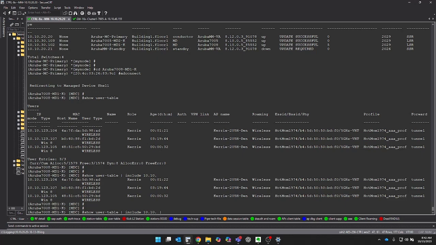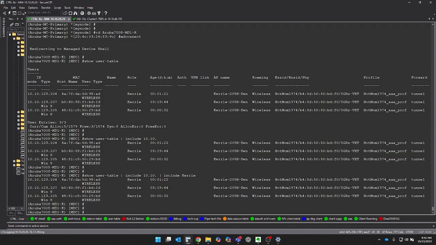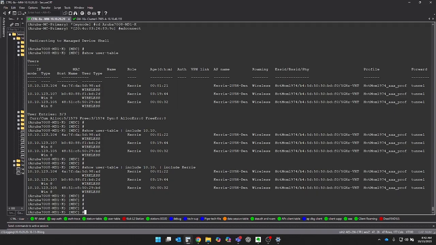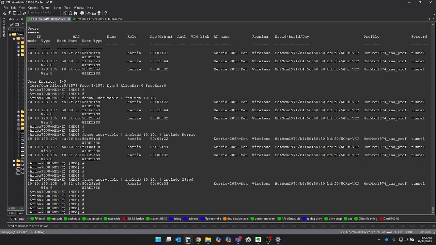But we can also double grep these things, or double include. So we can do things like this. And obviously, I don't have a lot of unique. Oh, here's what I would want to do. I'd want to include maybe the MAC address of the client that I'm targeting here. And we're going to get into this more specifically. That's pretty cool because you may be grepping on groups, you may be grepping on AP names potentially if you're doing a show AP database, which I'm going to show you here in a second.